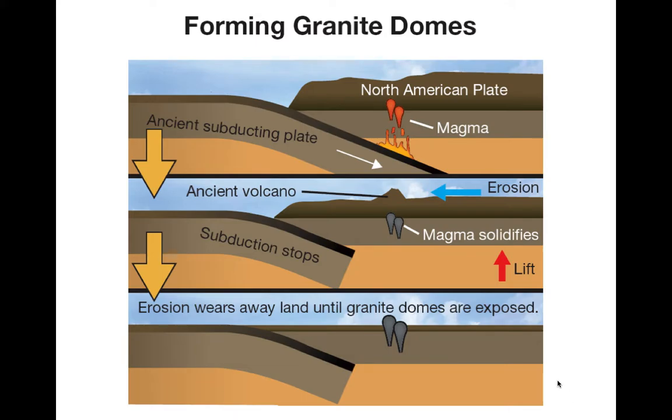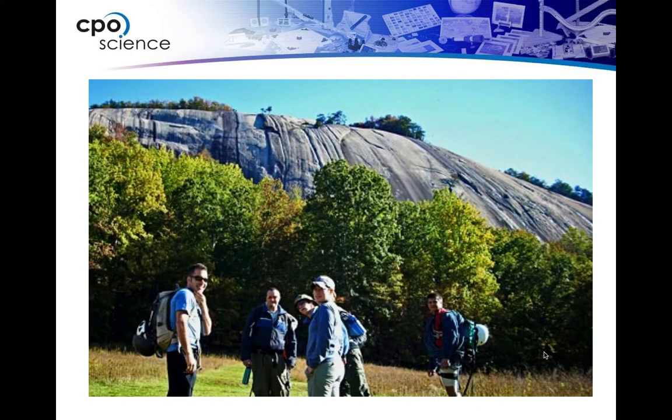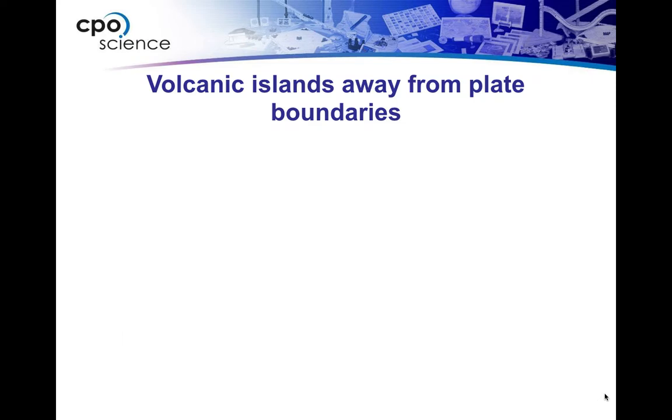A granite dome, these are kind of cool. So you can see they're showing you a picture here of how a granite dome forms. So let's say we have one plate being subducted under another, and you get magma that just sort of pops up a little bit. Over time, the erosion wears away the material on the top, and then you can be left with granite domes up on the surface. It's much harder to wear away that igneous rock if there's sedimentary rock surrounding it. There's just kind of a picture showing that. If you've ever been out to North Dakota, South Dakota, I'm sure you've seen granite domes out there. They're really kind of cool features.